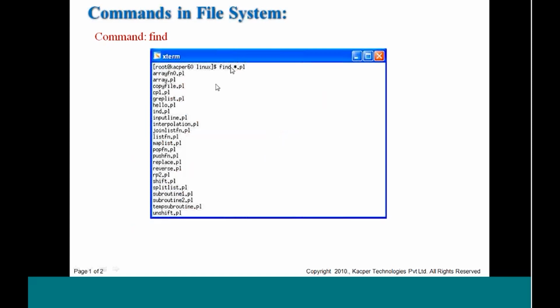If you don't specify anything, it assumes the current directory. So find *perl will list all the PL extension files. Think of it right now as the same as ls *perl, which also gives the same output. Find is also used when a particular directory or file is embedded in multiple levels of hierarchy, somewhere below the hierarchy. Then you can use find to actually find the file.